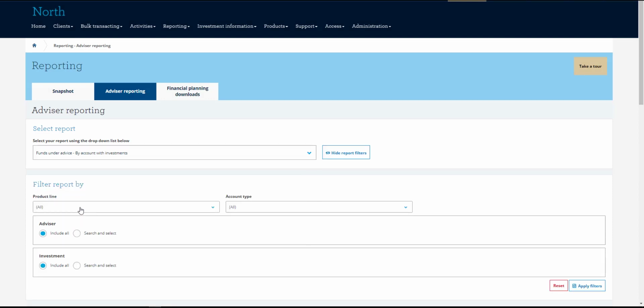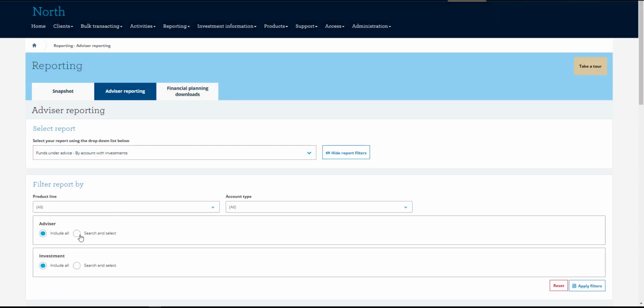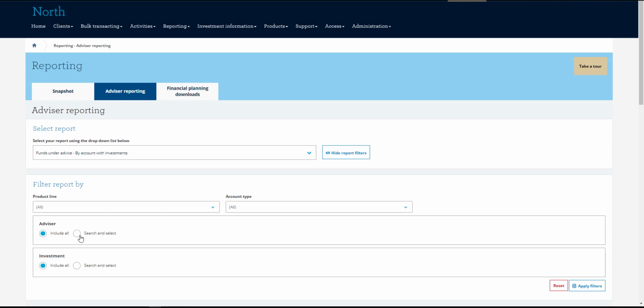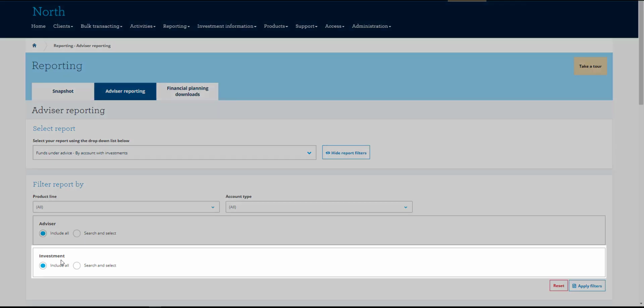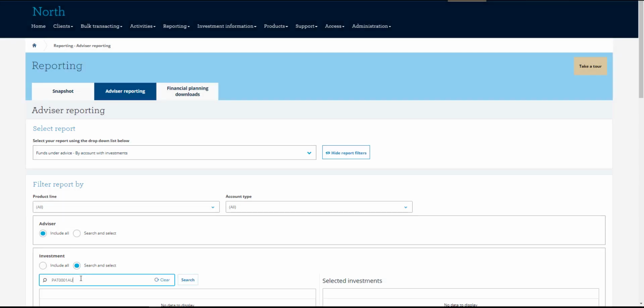You then have the option to filter by product line and account type if desired, or search and select an advisor if you have multiple advisors within your practice. Alternately, include all. Then by investment, select search and select, and then type in the APIR code of the affected investment. Select search.